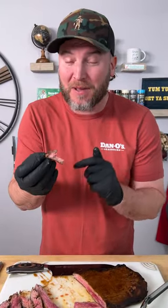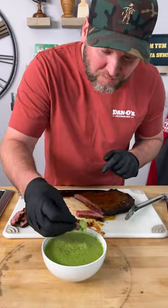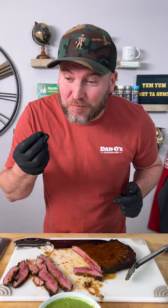Totally taste the lime in the meat, and that right there, it's one of the best things you'll ever put in your mouth.